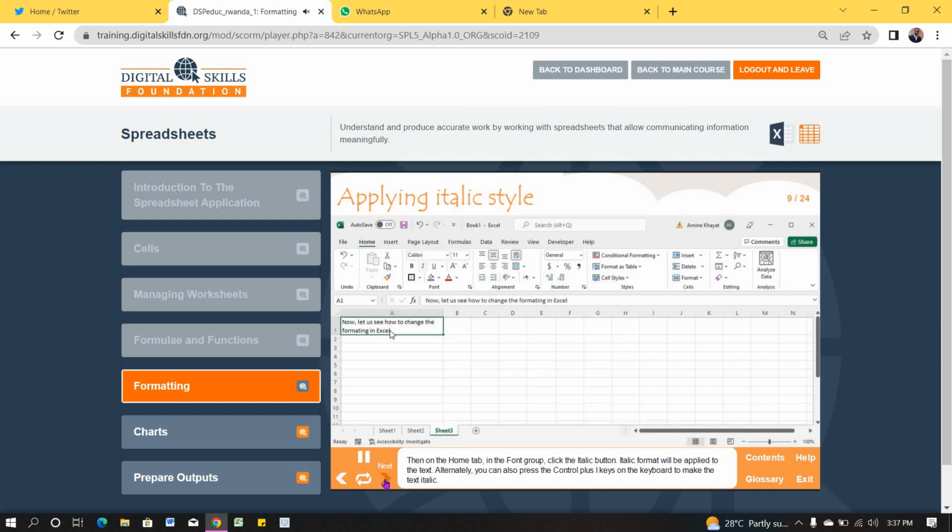Then, on the Home tab, in the Font group, click the Italic button. Italic format will be applied to the text. Alternately, you can also press the Ctrl+I keys on the keyboard to make the text italic.